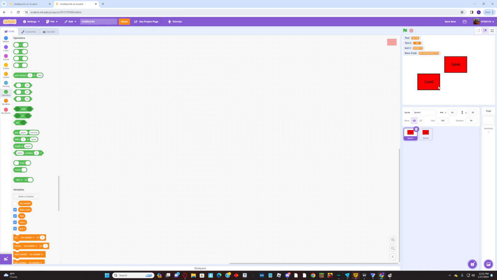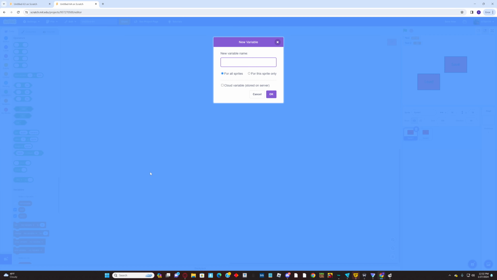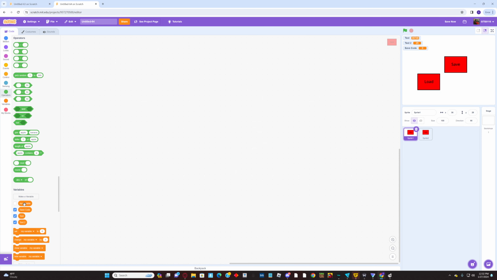So you're going to want to make save and load buttons, and then you're going to want to have your two values or more or less, so you can have one to as many values as you want. And then you want to make a variable named save code for all sprites.